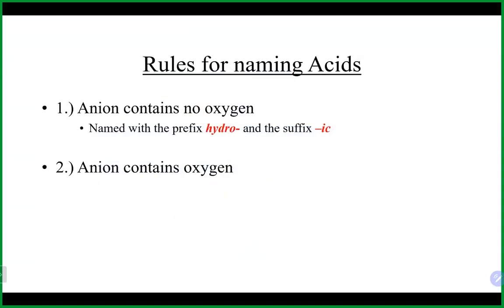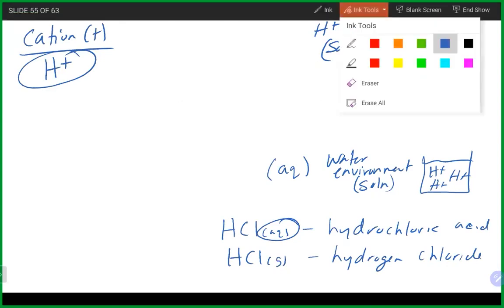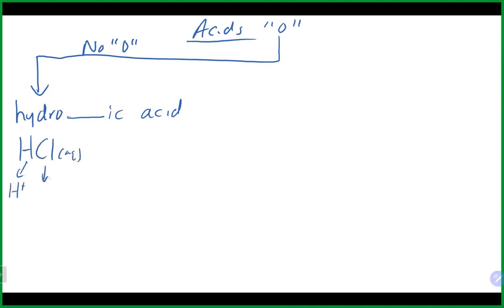I'm just going to look for a clear page to do this. We'll just kind of summarize it here. So when we go about naming acids, it's all about that oxygen. So if the answer is no, there is no oxygen involved, the acid name starts with hydro, something ic acid. The middle part that's missing is the negative ion that's attached to the hydrogen. So again, hydrogen is always going to be the positive guy. The negative guy is what the missing part of it is. So again, here, if we had our HCl, as we just saw, there is no oxygen here. This is basically H plus and Cl minus. And this would be, again, our hydrochloric acid, again, based off of our negative guy here.